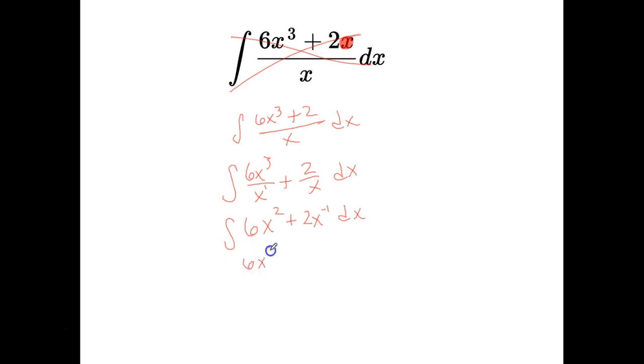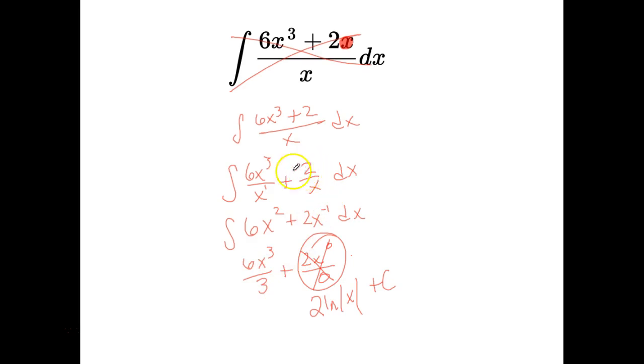It's going to be 6x cubed over 3 plus, now what I'm going to hope you're going to see with this term is if you boost it, you're going to run into that problem, right? Right there, dang it, that's the problem. That's telling me that this is going to be with a natural log. Now this term was boost and divide, so I can leave that term how it was. But this term is just going to be 2. Okay, I'll write it underneath it, 2, and then remember natural log of the absolute value of x. And don't forget your plus c.